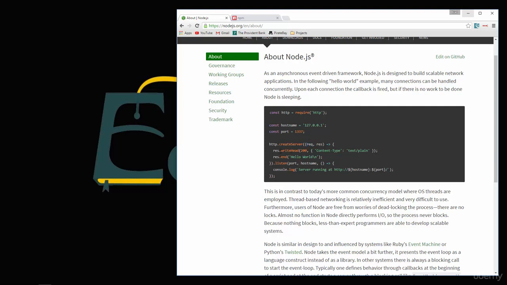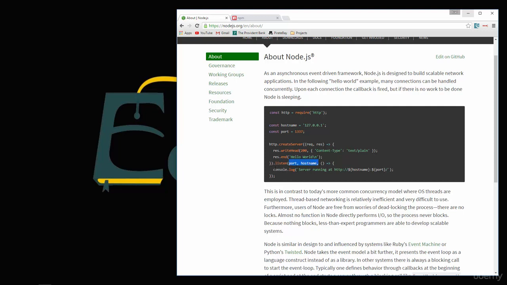Down here we're using the writeHead method of the response, and we're giving it a status of 200, which means everything's okay, and we're also setting the content type to text/plain. Then here we're going to end the response, and we're just going to echo out hello world in the browser. Then we have to say .listen and pass in the port and hostname.